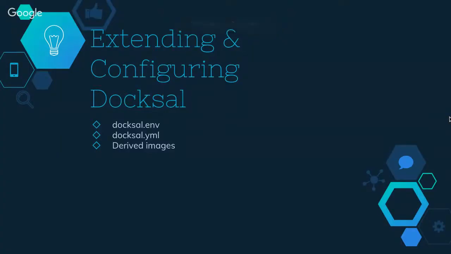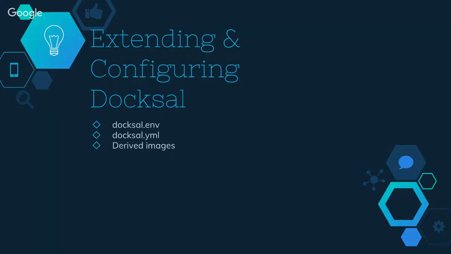Extending and configuring Docksal. Now, in a lot of cases, the default Docksal setup is not going to be everything that you need. In fact, most of the time, it's probably not. So you need a way to customize it in your project. Docksal comes with a way of doing that. Primarily, that's going to be done through the docksal.env and docksal.yaml files that are stored in the .docksal directory.